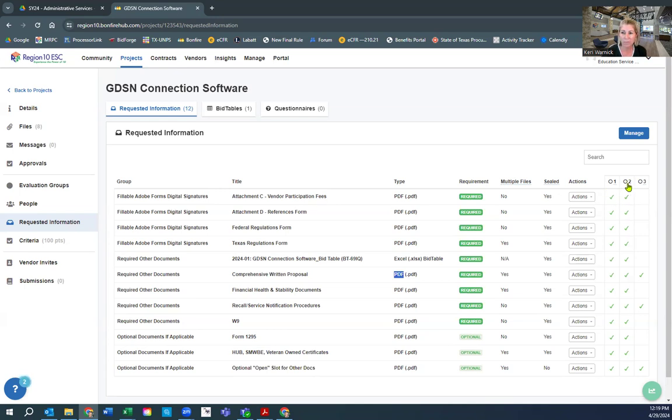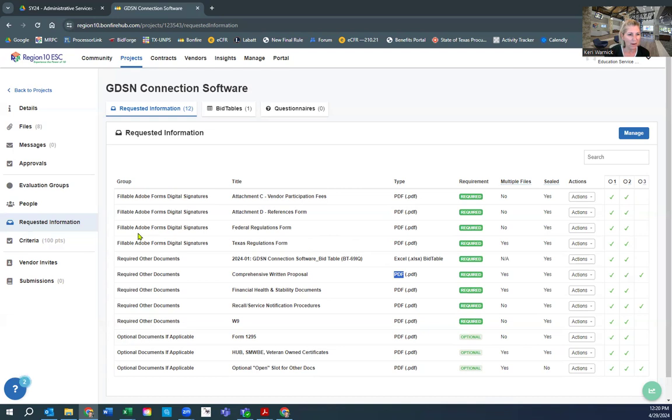We have a group two, which is going to be looking at pricing and scoring the pricing, the references, scoring the references, and so forth. And then group three is all about reviewing what meets the needs of the district. So this is our participating member committee for group three. And they will be reviewing what you submit in the way of pricing, what you submit in the way of a written proposal, anything that might be extra or optional that you've submitted. So just know that there will be two or three criteria that they evaluate. Everything else, multi-region co-op staff evaluates because it's mathematical calculations. So it's nothing subjective, I should say.